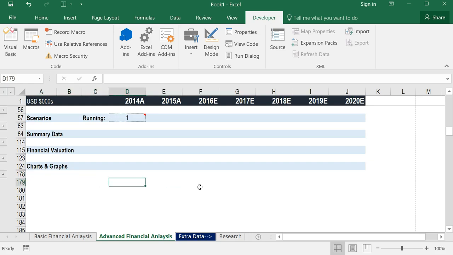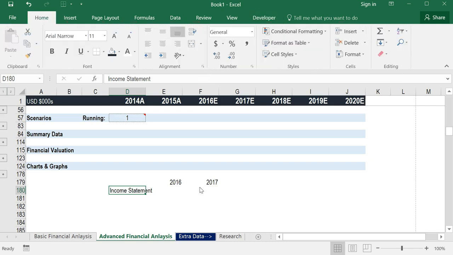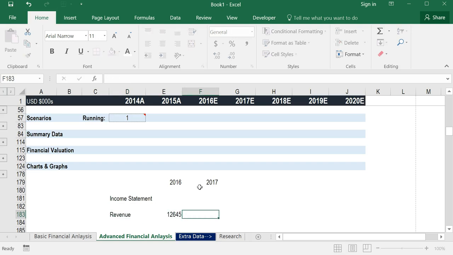So now what we can do is let's put it all together here and make a quick test. So imagine I was creating a little bit of an income statement that was just 2 years, 2016, 2017, and it had, let's say there was a headline here which was income statement, and I'm actually going to insert a row here, Alt-H-I-R, and then below income statement I'm going to put revenue, and I'm going to make some numbers up right here.